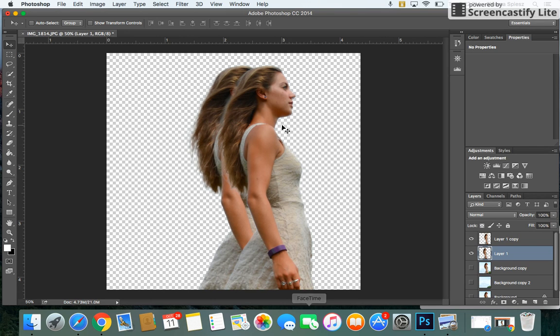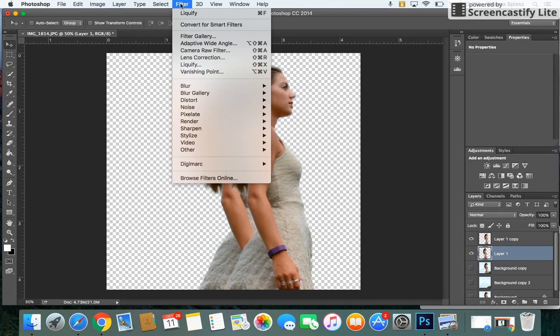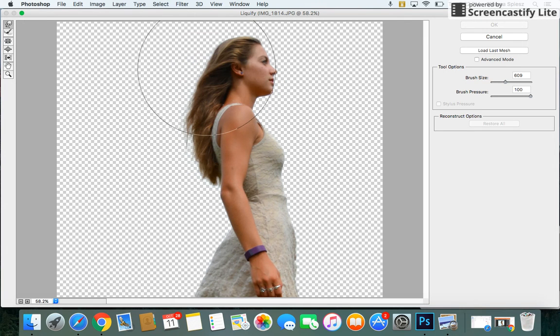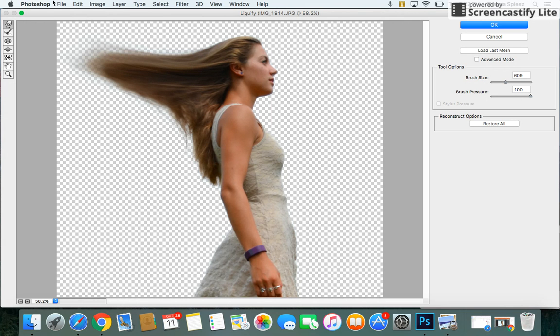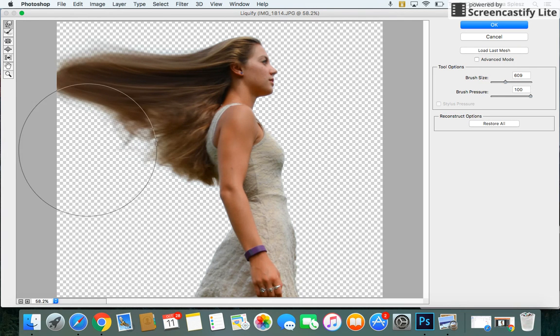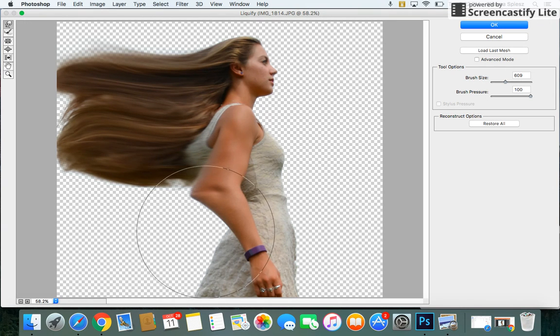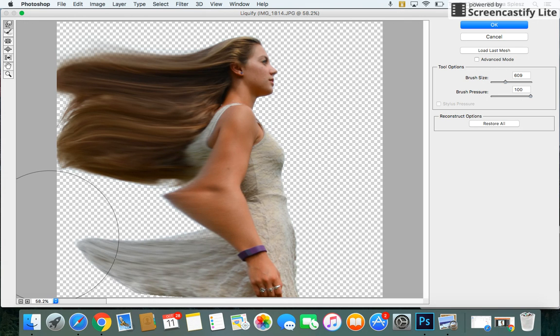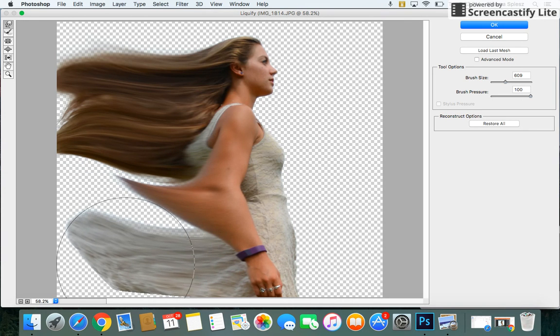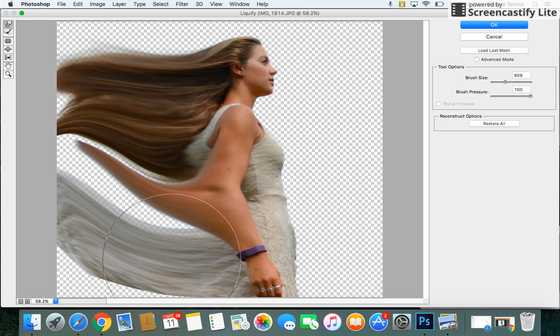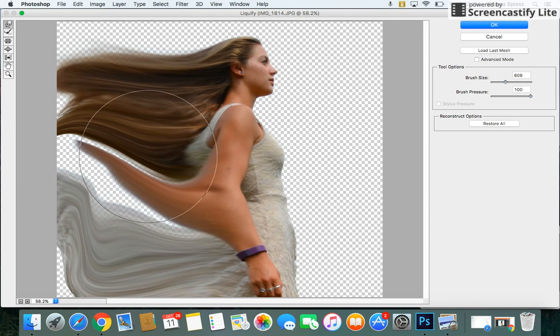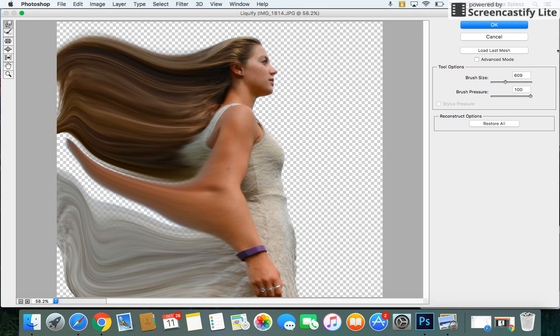And once she becomes visible on the left, go ahead up to the filter at the top and select down towards the middle where it says Liquify. Once you have Liquify selected, begin to stretch your figure out towards the left. The reason you're doing this is because there's some of the pixels on the left of the image that start to disperse out a little bit. So you want to make sure that you have this background of the figure that you can start to work with. So once you have a good amount stretched out to the left, go ahead and hit OK.